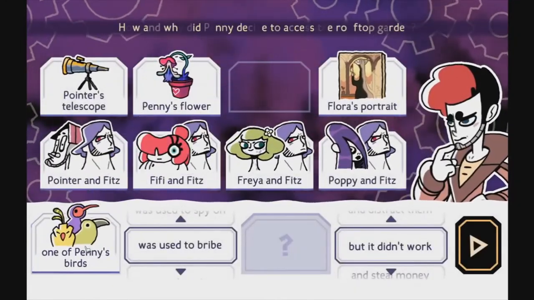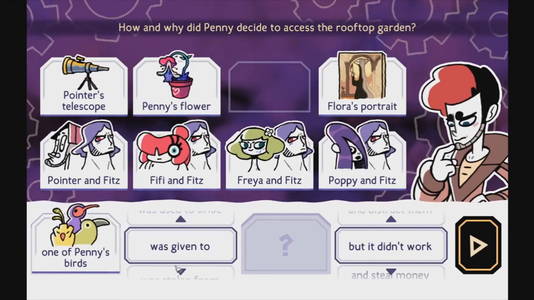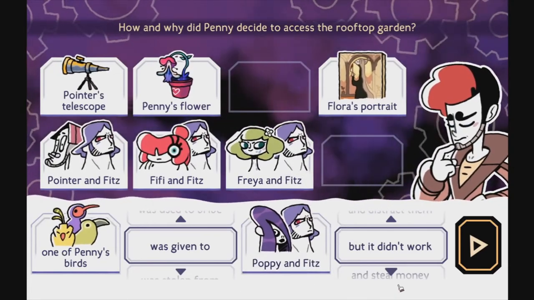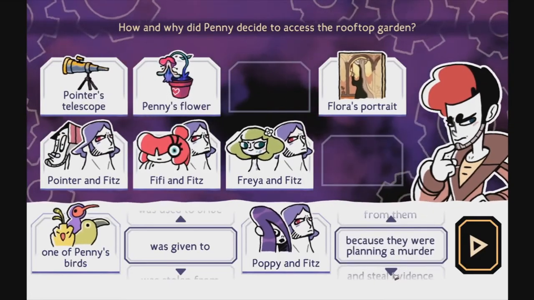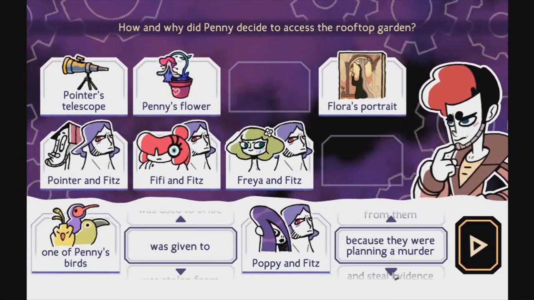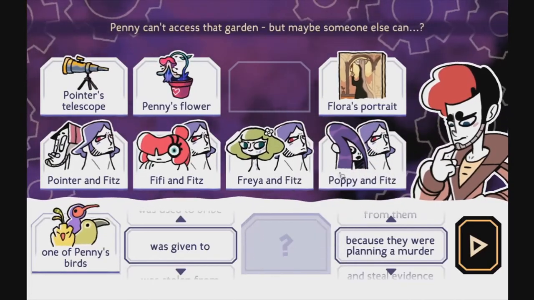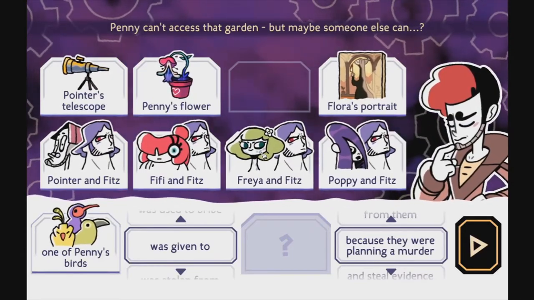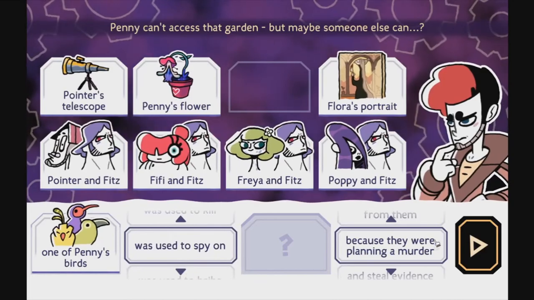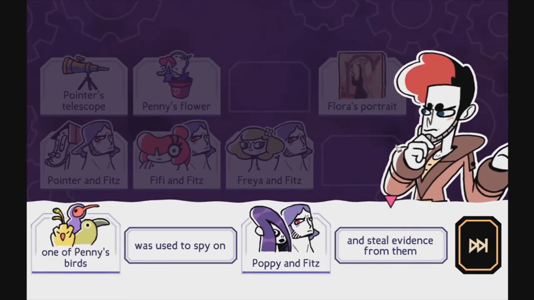Well, that's kind of obvious. One of Penny's birds. One of Penny's birds was used to spy on Poppy and Fitz and steal evidence from them.